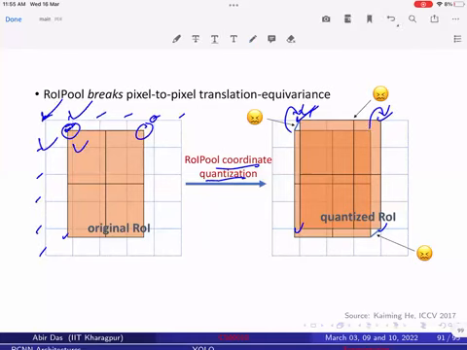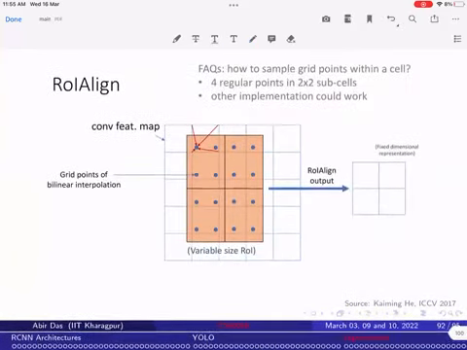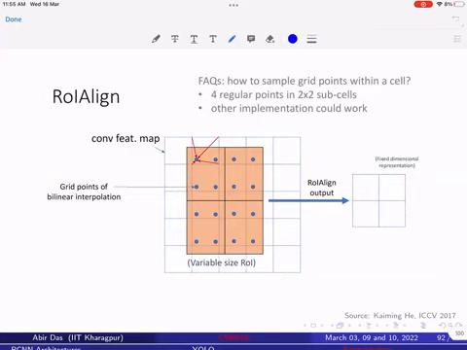Now, what does ROI Align do? I'll try to explain it, but I'll also encourage you to look into that 45-minute talk. I think in ICCV 17 itself there was a tutorial. Anyway, ROI Align: it would have been good if you could use these areas.